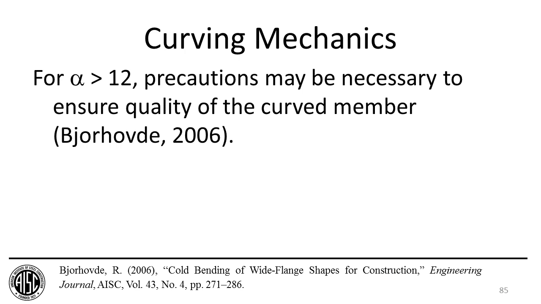And the reason we went through all this trouble is because this research done in 2006, published in the AISC Engineering Journal, found that for alpha greater than 12, that's kind of getting into the realm where you want to start contacting the bender roller. For alpha less than or equal to 12, you can probably go about your design and not worry about whether the bender roller is going to have problems or not. So anything above alpha equals 12, you probably want to stop right there and start contacting a bender roller to find out what is going to be necessary to make your member work during the bending process. It's not that anything above 12 is going to give you problems. It just means that it may cost a little more. They may have to make a mandrel to go inside your HSS member or something like that to keep distortions down.